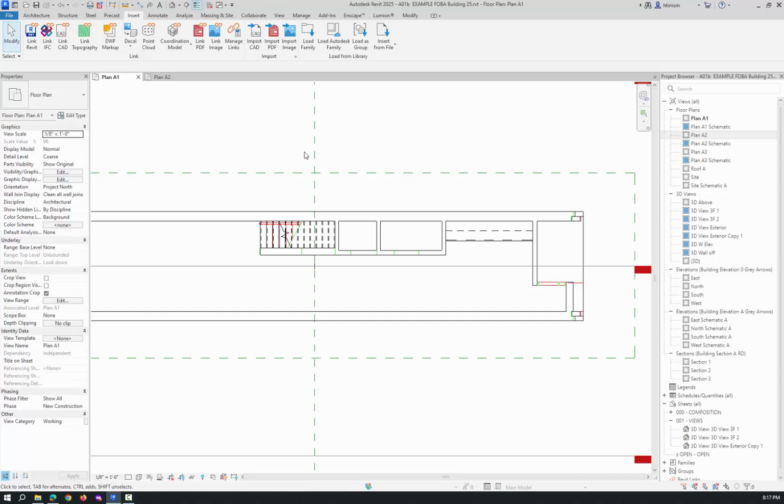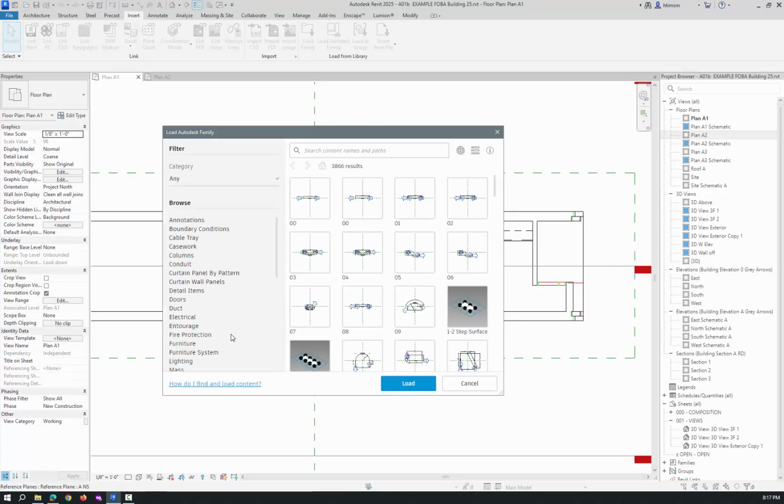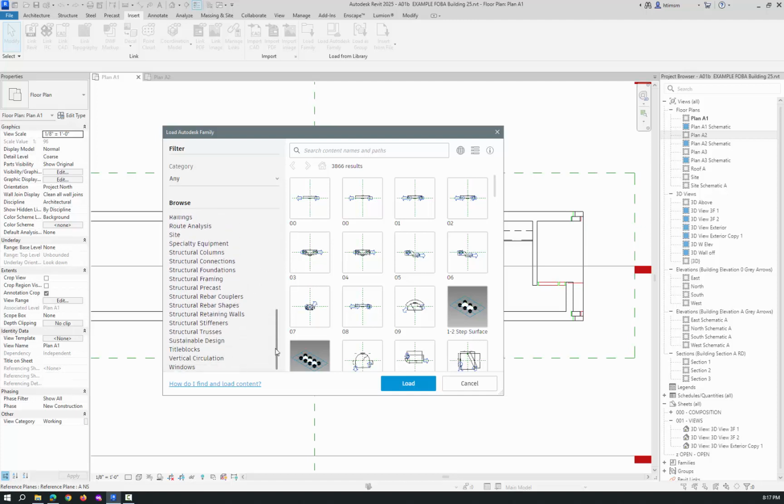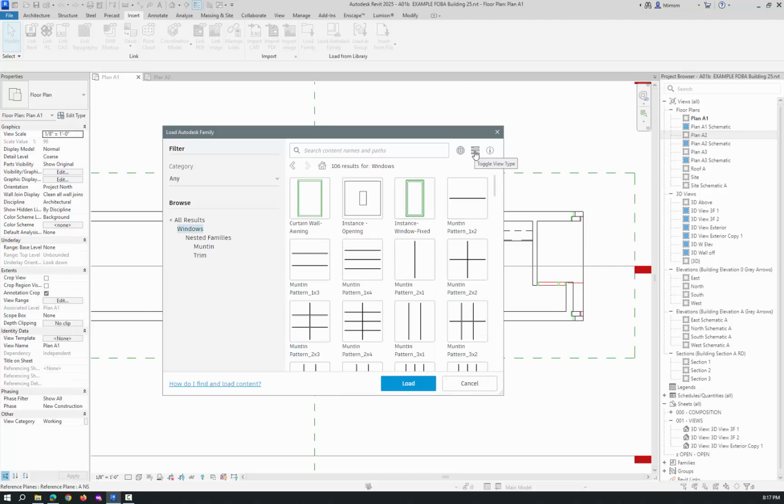And now I'm going to load a couple of families from the Autodesk library on the cloud. So if I go to load Autodesk family instead of load family, it will open up the cloud server, and you obviously have to be connected to the internet, and you will see a listing of categories. I'll go to Windows first, click on it, and I'm going to tell Revit to do it in a list.